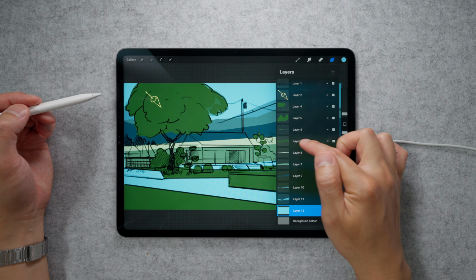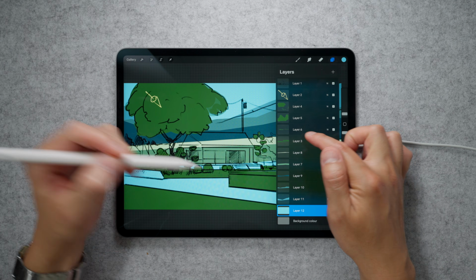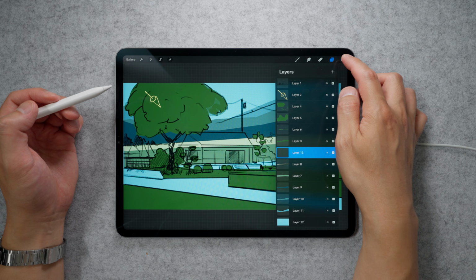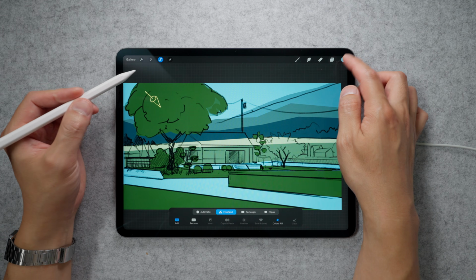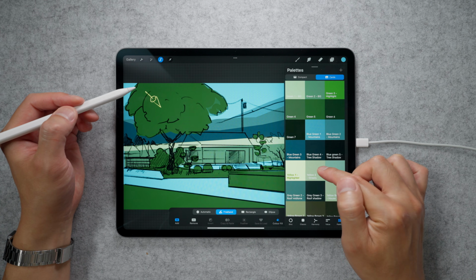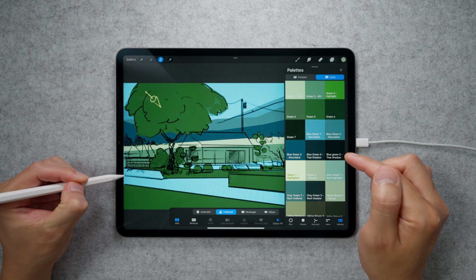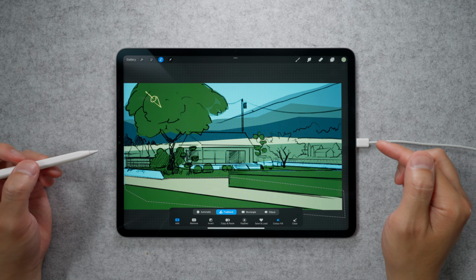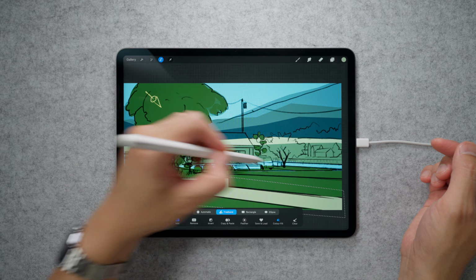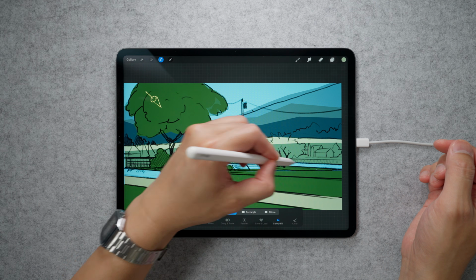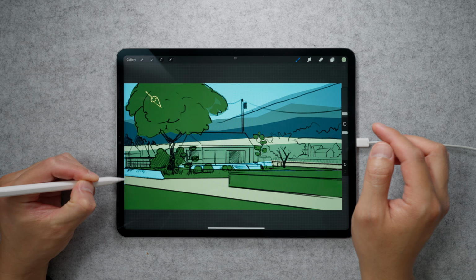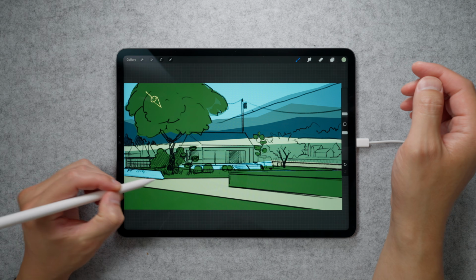so we want to fill those in as well. So I'm going to go back to just underneath these 2 grass layers, which is layer 3. I'm going to create a new layer between there, and we're going to use our selection tool, and we're going to choose the yellow to streets color. So this is going to be a street. There we go. And there's also going to be a street over here too. So let me just fix up this edge. And let's just fix this up as well.